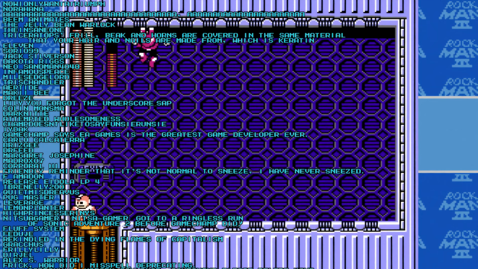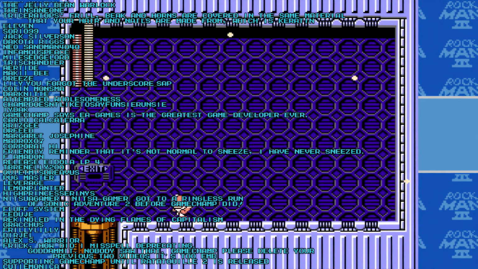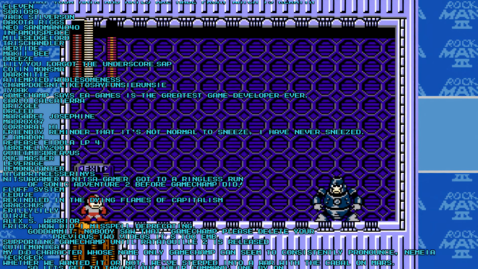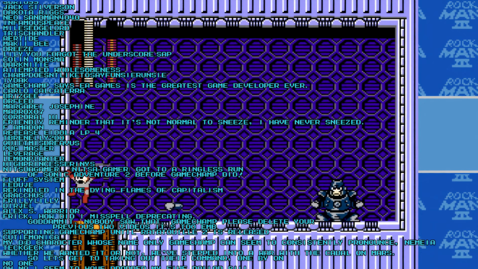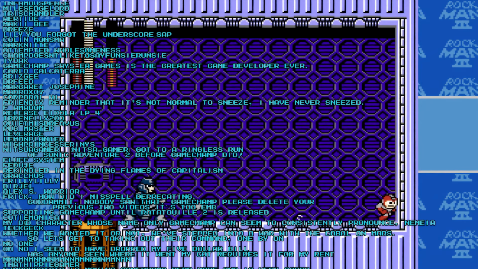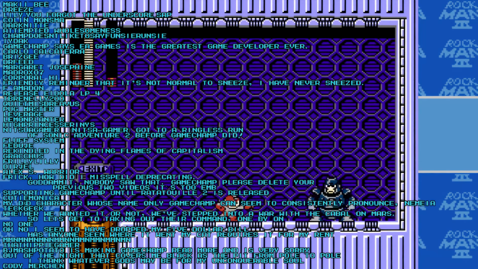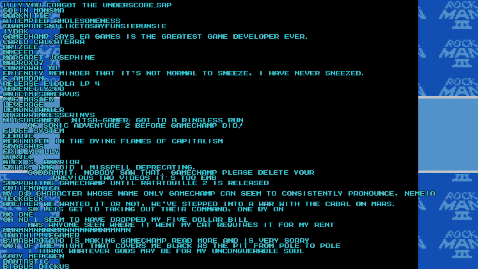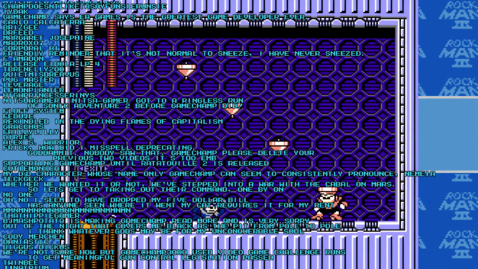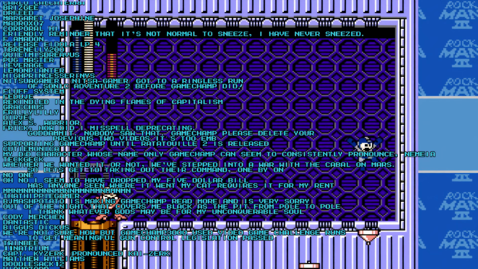Carlo Calcitera, Brisky, Dr. Feed, Margaret Josephine, Madrox07, Corporal High, friendly reminder that it's not normal to sneeze. I have never sneezed. F. Amadon, Release Idola LP4, T. Brunelli 200, Quiet Mischievous, Pugmaster, Leverage, Lemon Planter, High Princess Aranus. Nitsua Gamer got to a ringless run of Sonic Adventure 2 before GameChamp did. Fluff System, Fadooge, Rekindled in the Dying Flames of Capitalism, Grotchus, Frilly Lily, Durgel, Alex S. Warrior. Frick, how did I misspell deprecating? God D-word it, nobody saw that. GameChamp, please delete your previous 2 videos, it's too M. Supporting GameChamp until Ratatouille 2 is released.